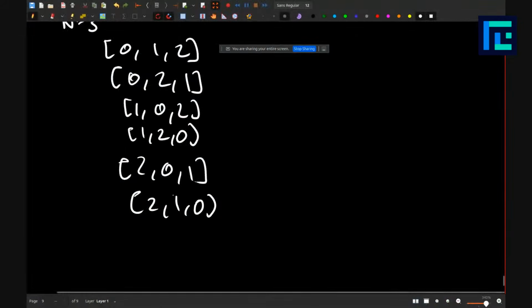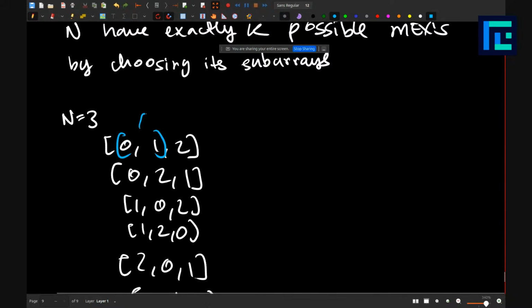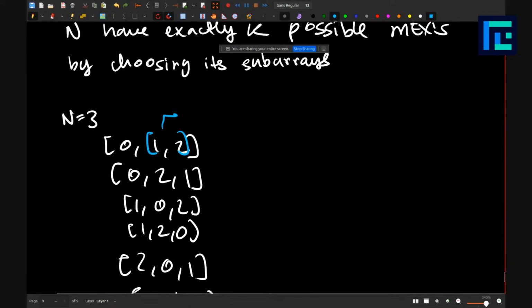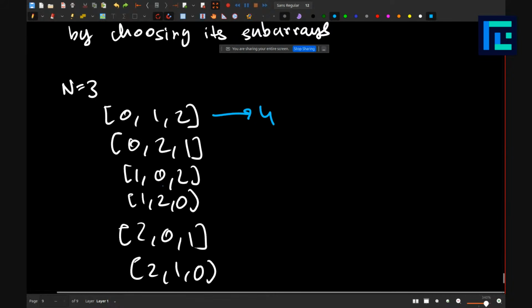And what we're going to do is consider the MEX of the subarrays. First off, if we take the MEX of this much of the subarray, the MEX is 1. If we take the MEX of this much, the MEX is 2. If we take the MEX of this much, the MEX is 3. And if we take the MEX of this much, its MEX is 0. So as you can see, 4 total possible MEXs are there: 0, 1, 2, 3. Sorry, I said 4, I mean these are the possible MEXs: 0, 1, 2, 3. So the answer for this is 4. This is one permutation which has 4 possible MEXs.